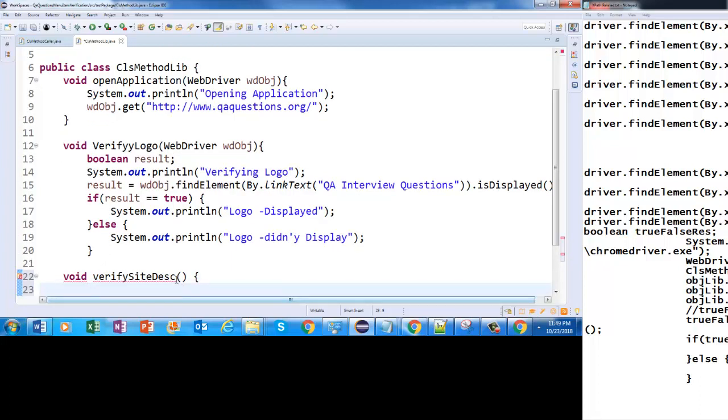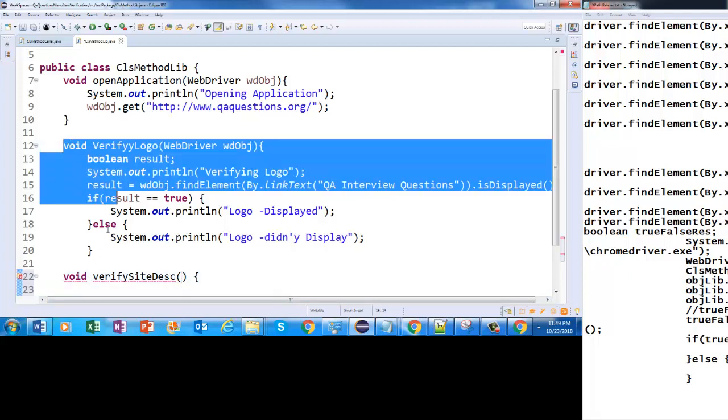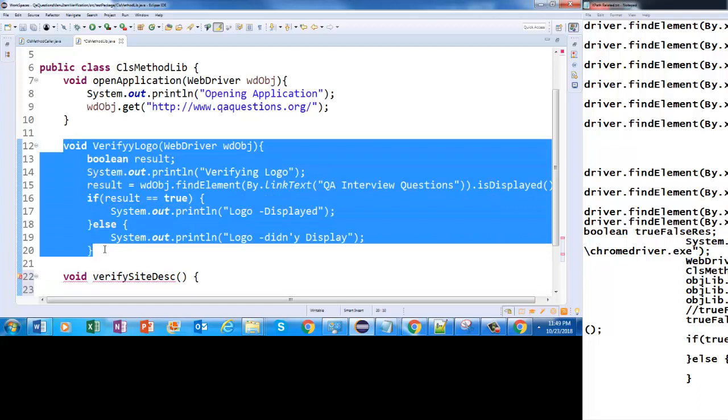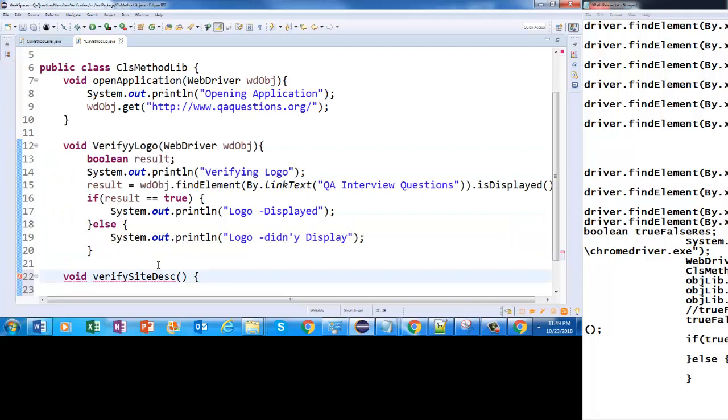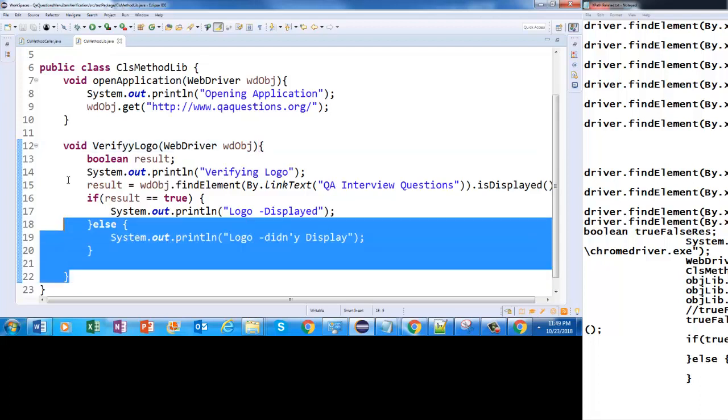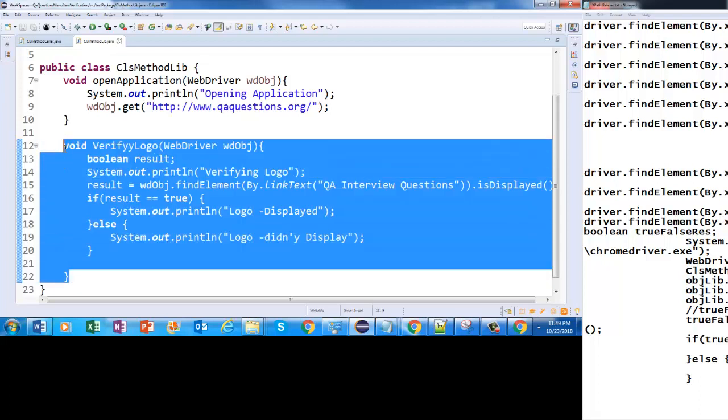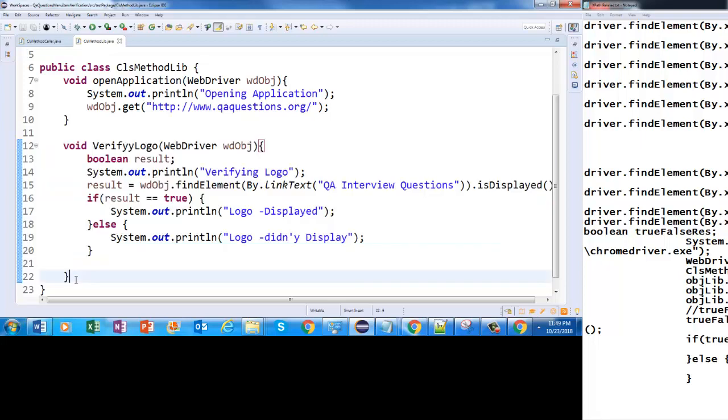As usual it will be having a, actually, why not, I'm copying this method, it will be a similar method. Actually, let me undo whatever I did. Okay, now this method started from here and ended here, so I'm going to copy this whole method. Basically it will be a similar method, right?